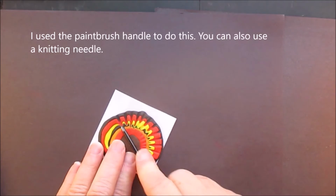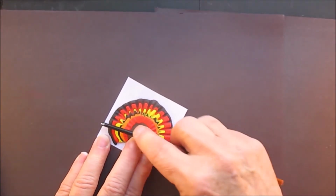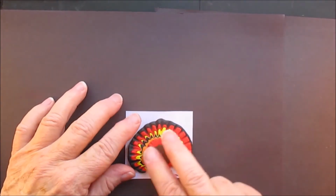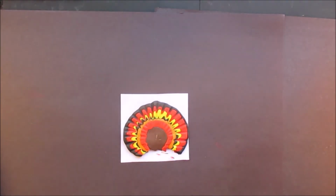Now you see what we're doing here. Now don't press too hard when you're pulling the clay down, because you don't want to go all the way through. You just want to stay on the top.